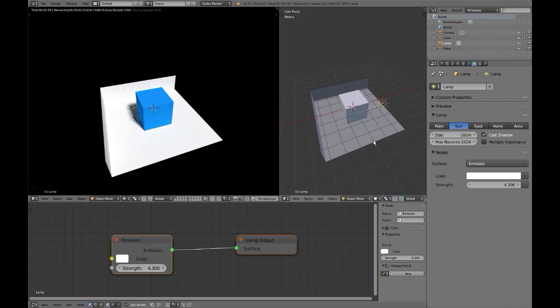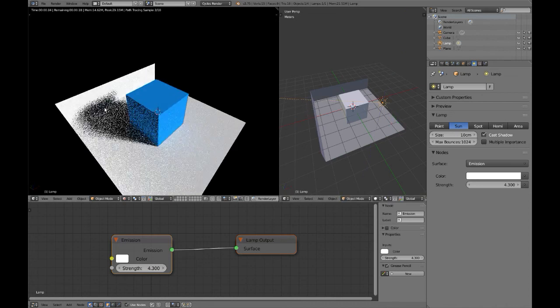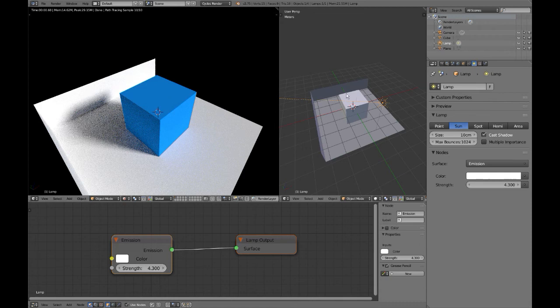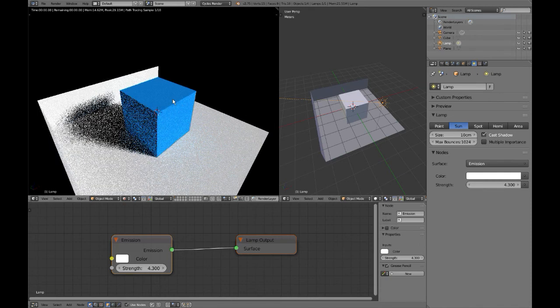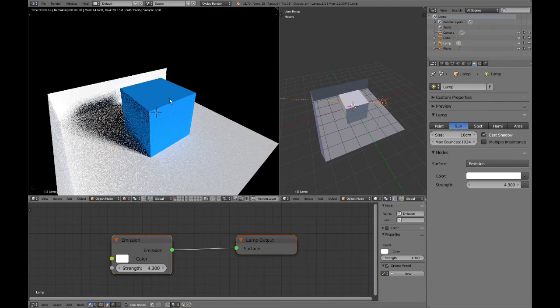Yeah, I kind of want this to happen like this. Yeah, I want the shadow to hit a bit of this wall. And this is a good thing, right? This is a very good thing. Mainly because it's finally happening to me.